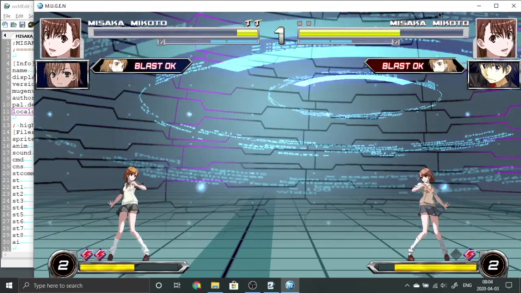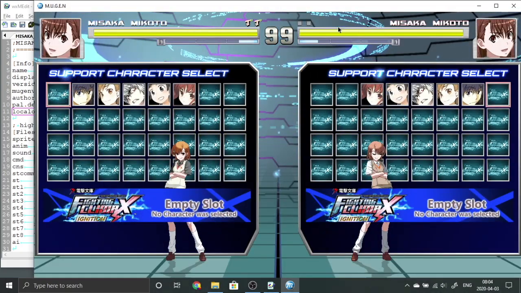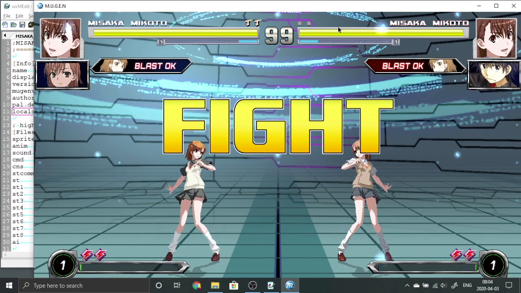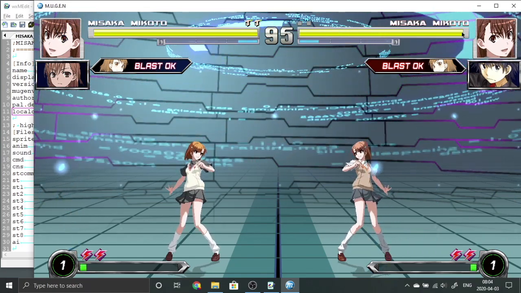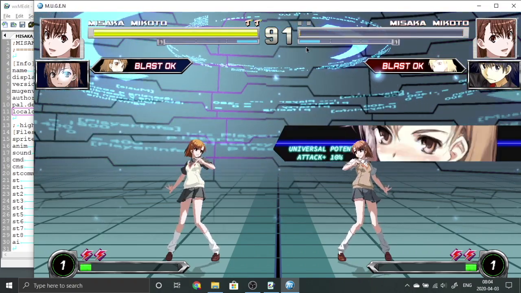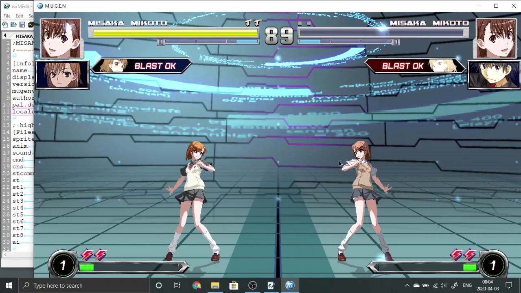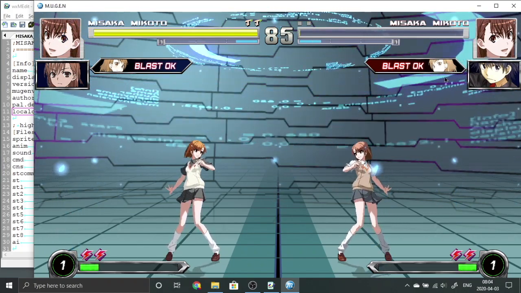Also, there's something called universal potential. It means if your HP drops to a certain percentage, you gain universal potential, which also gives some damage boosts.